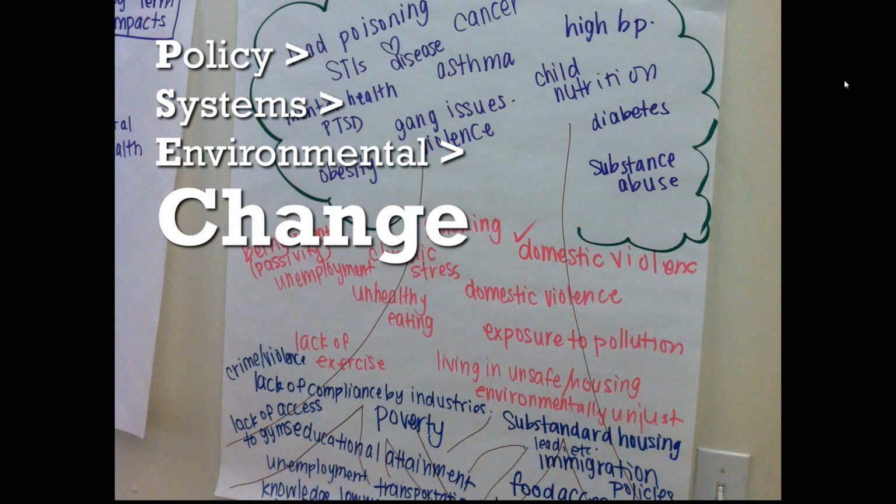This has been a way for us to think about how you can get to the idea of policies, how you can get to systems and environmental changes, getting to the root of those issues and seeing what they're resulting in. So I'll stop there. I look forward to any questions you may have at the end of the program, and I'll turn it back to Aaliyah.